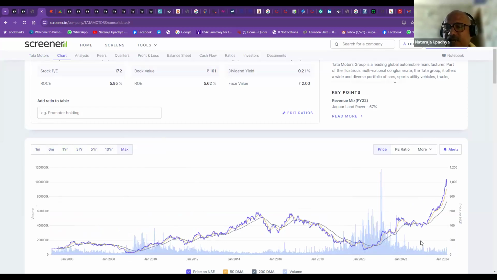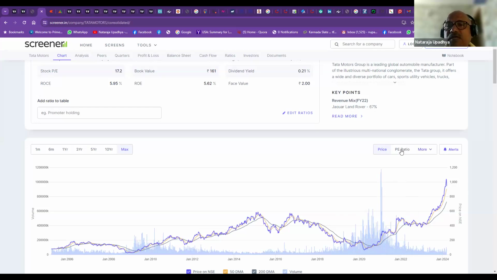So for example, if you look at this screen, Tata Motors was around 200 rupees in January 2021 approximately, right? So today it is near 1,000 rupees. So it has gone almost 5 times in 3 years. That is an amazing performance. So if you had bought Tata Motors 3 years back and sat on it, you would have made 5 times the money by selling it today, right? So that is what it tells about the stock performance.